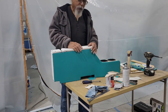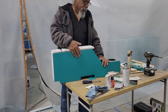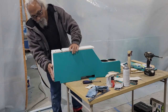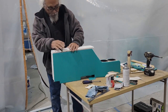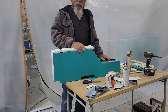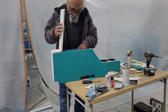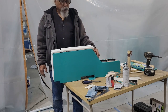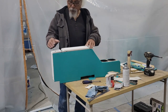So I reused the skins. I just bought the white fake leather. Reused the skin that was on the old console. Rebuilt it. And came out pretty nice. I mean, it's not a $5,000 job, but it's going to fit my needs and gives a little area for storage, and it'll look nice. Couple cup holders, couple USB ports, a lighter port, and an on-off switch is going to go in here.